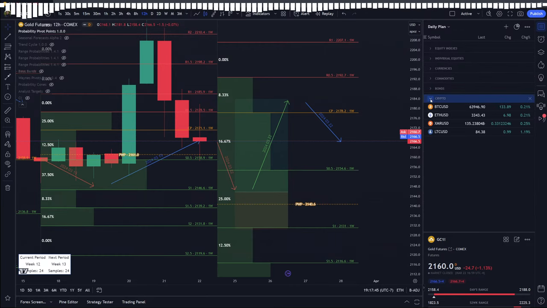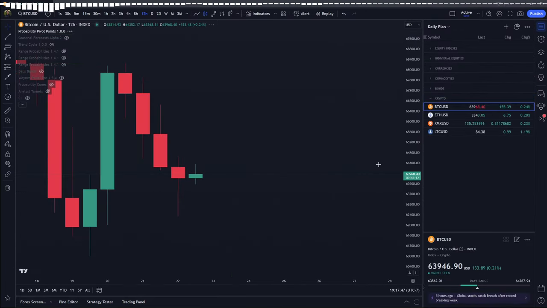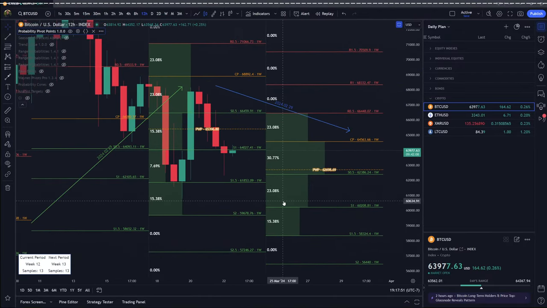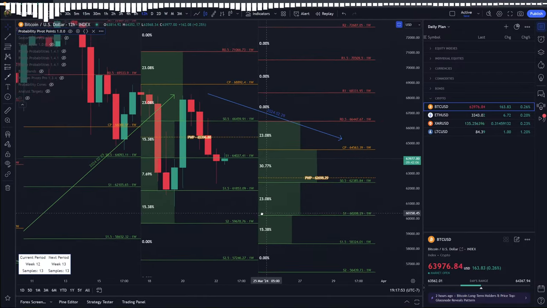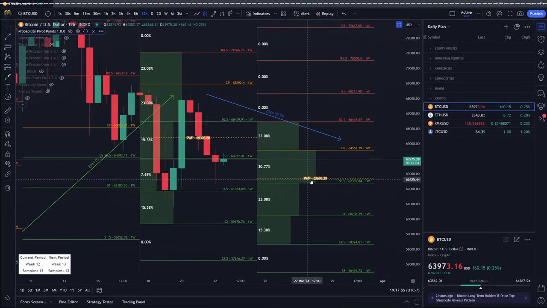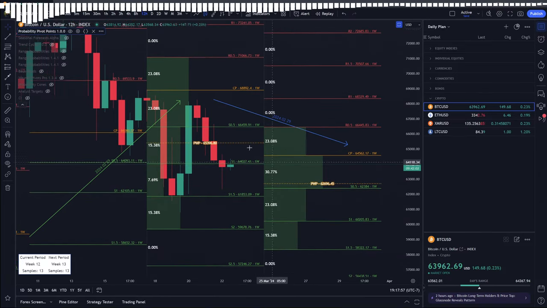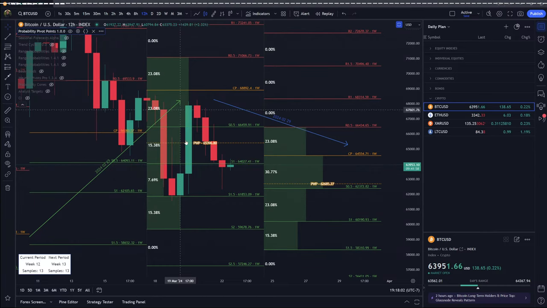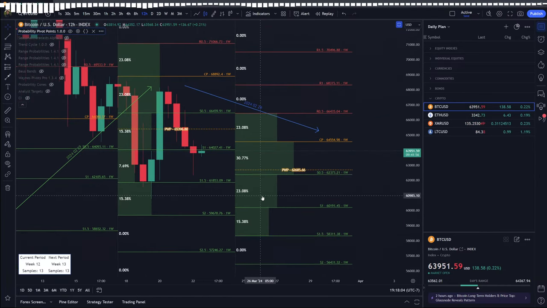All right, now let's go ahead and check out crypto. Oh, thank God, crypto at least is kind of still holding in there. We have 13 years of data, so we can use this. You can see how the odds are pretty flat this week. You can see how everything was all over the place most of the time next week.